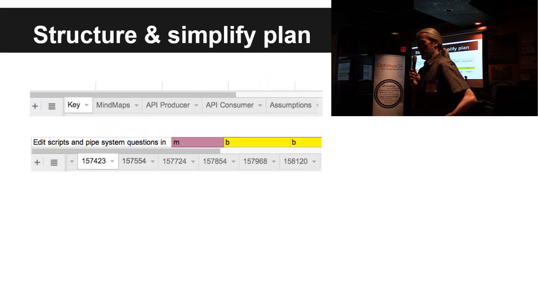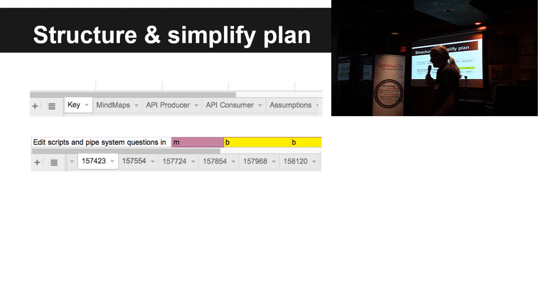You can also use tabs. And so there's two kind of examples here. One is basically a fairly simple, and I'll show you later, a kind of example sheet where I've got a key which is telling me what my color sort of key is for the test coverage outline.